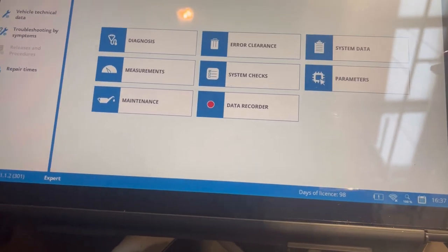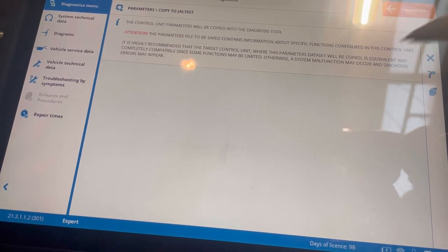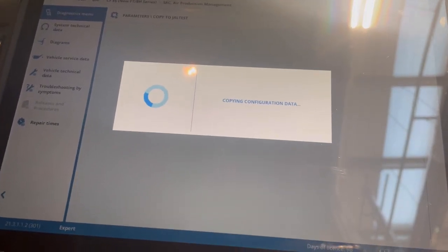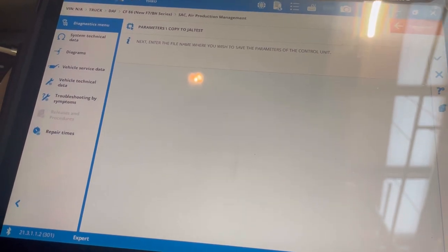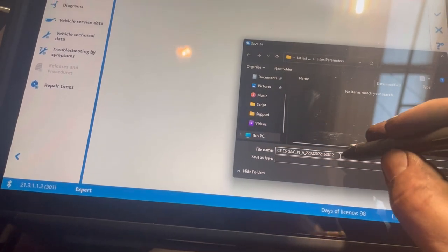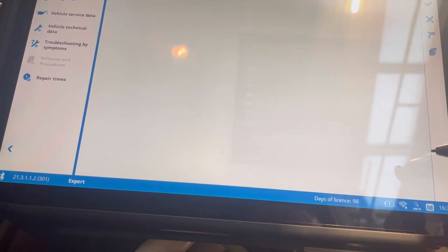So before we take the air dryer off, we're just going to go to parameters, copy to gel test. So any parameters that are in the air dryer from the old one will go into here. So let it copy that. So, just put a name in here. Well, we'll just save it as that. So that's that saved in there.